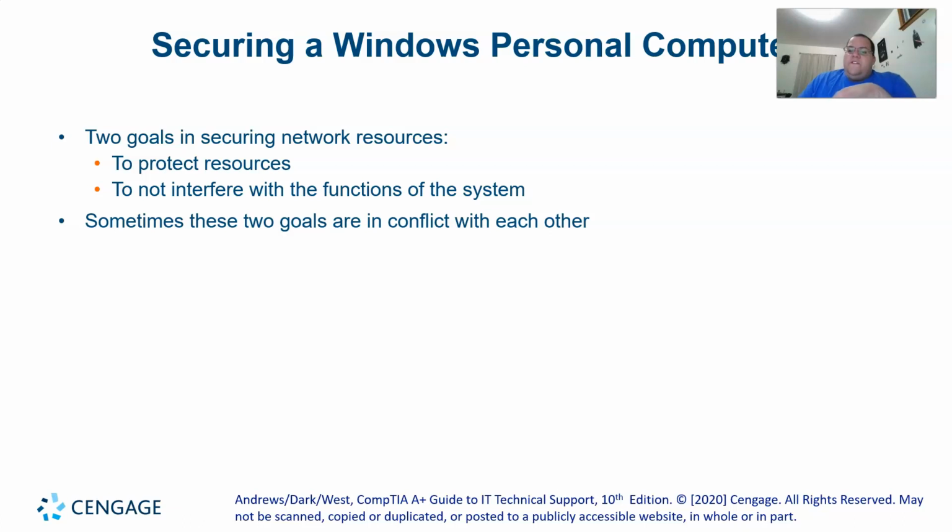Also, you don't want to interfere with the function of the system. You don't want to make it so secure that the user can't do anything with the computer. I could lock it down so you can't do anything. The main thing is that you want your users to do what they need to on the computer and no more, but you don't want it so secure that they can't even do their own work. These two goals conflict with each other, because sometimes you have to mitigate risk. Sometimes you have to leave something open and think, oh man, it's really unsecure, but you don't want to mess with the function of the system, so you have to leave it open.